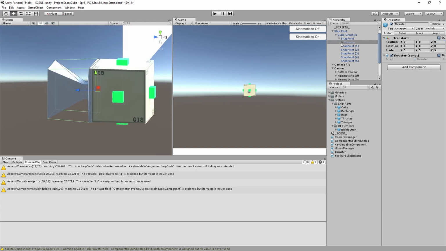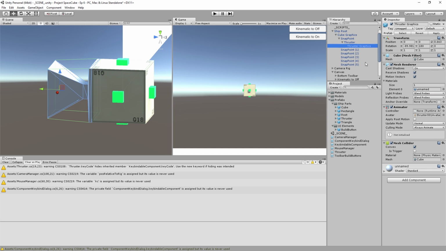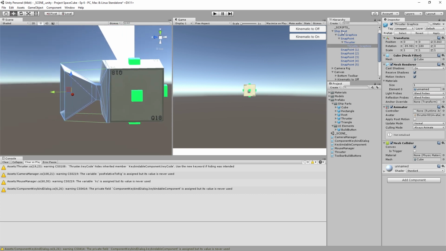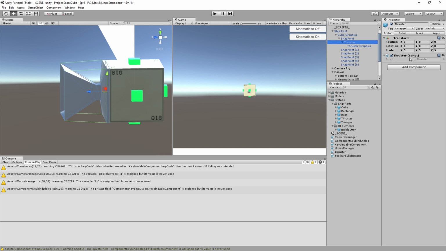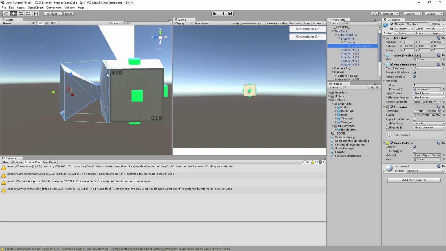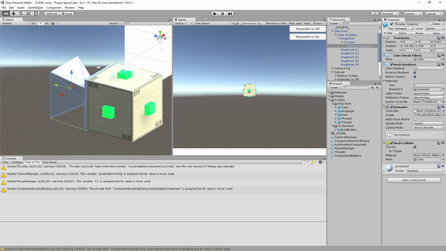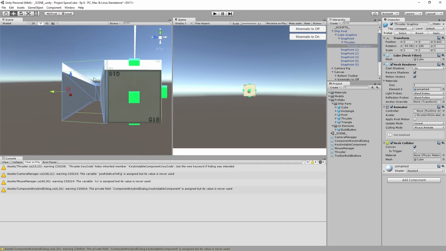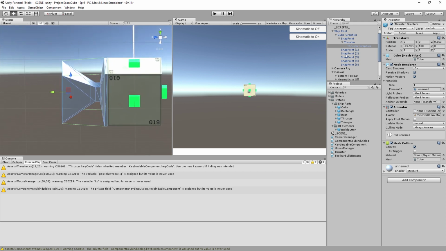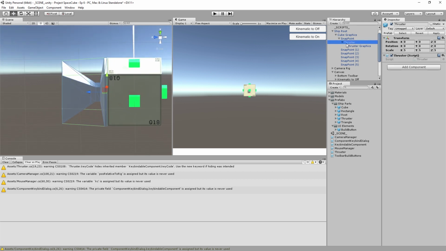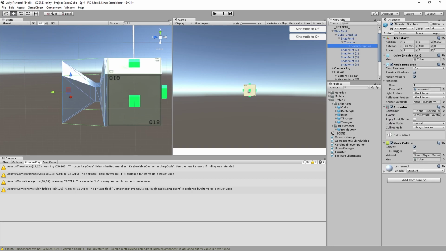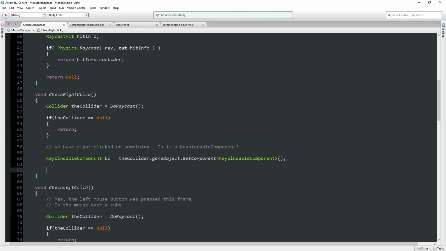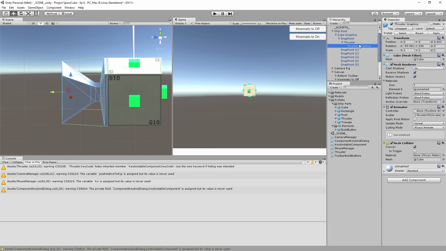Okay. So the thing we click on, it's going to return the collider, which is on the graphics layer over here. Whereas the thruster script is on the base object itself. Now, I could move the thruster script onto the same object that has the collider, but that starts to feel kind of wrong and weird. And then if you replace the object and the collider, then you have to remember to replace the thruster script, which seems kind of odd. To me, it makes sense that the thruster script should be on the base thruster object itself. But again, at this point in our code, in our right click, the collider that we hit on is actually going to be this over here.